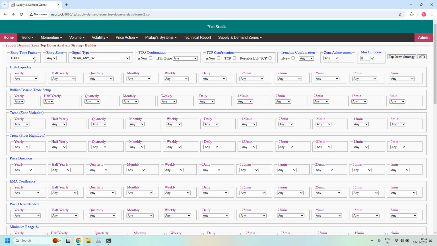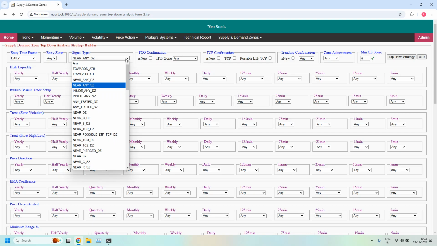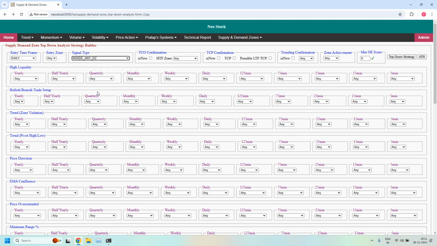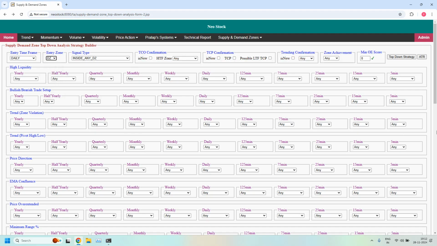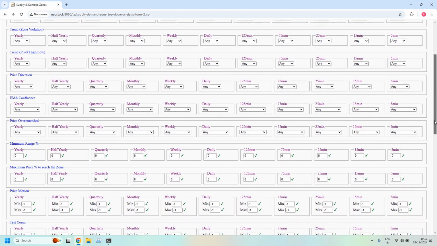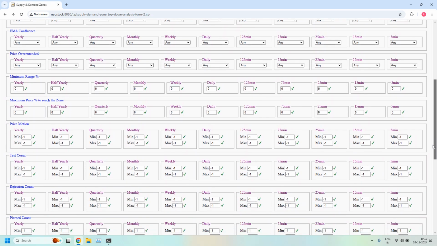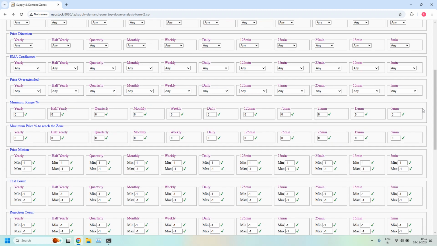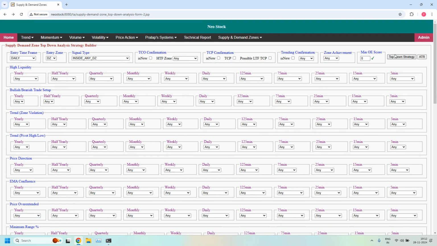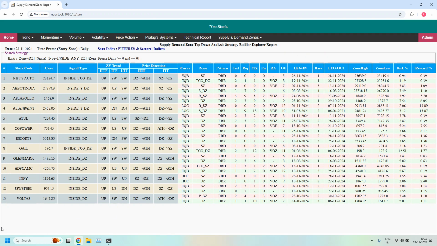Okay, next for daily time frame, let's find the stocks where price closed inside daily demand zone. And these daily demand zones should not be pierced. So in the pierced count column, at a daily time frame, I am setting minimum value 0, maximum value 0. That means daily demand zone should not be pierced. Now let's filter. We got 13 stocks. Currently price closed in these 13 daily demand zones.